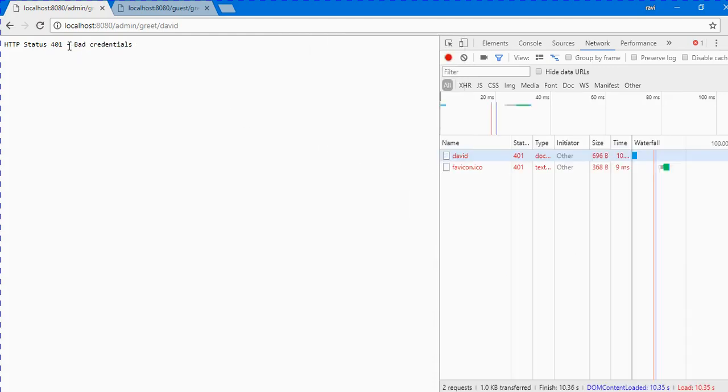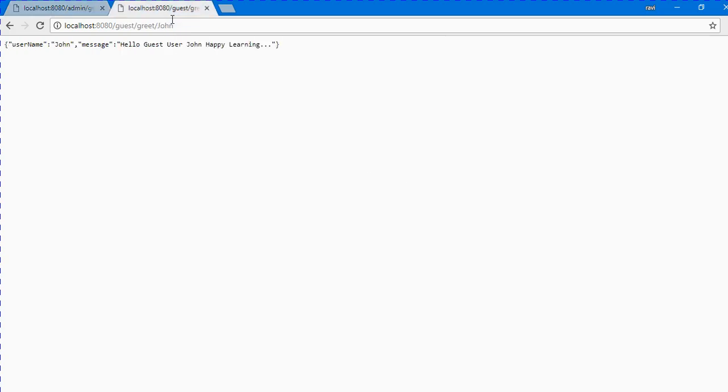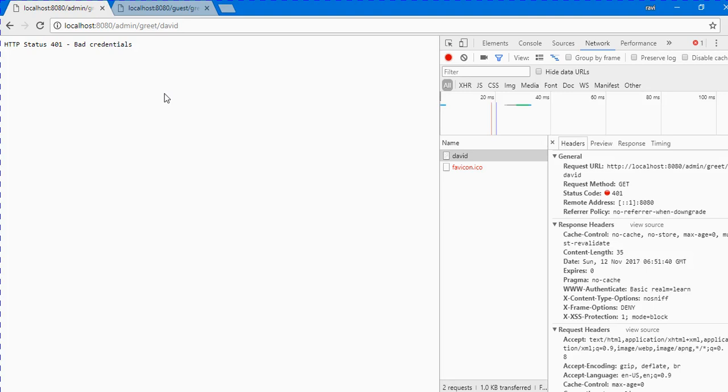So you can see here 401. Okay, so you are not authorized to access the endpoint, whereas if you see the other endpoint, which is guest, when I do a refresh, it doesn't even ask for a username and password dialog because it is not secure, and this is secure.